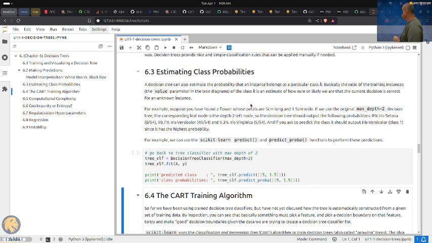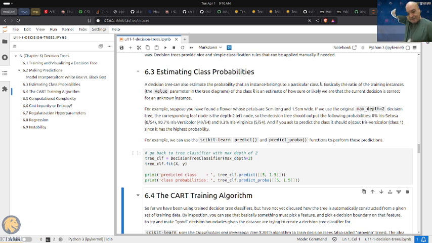Maybe the last thing I'll mention here is another nice thing about decision trees: we can use that summary as a basic estimate of the class probabilities.